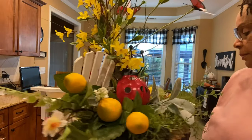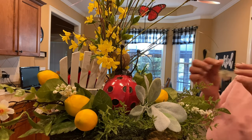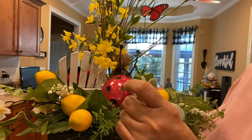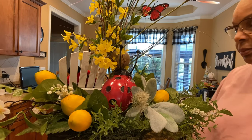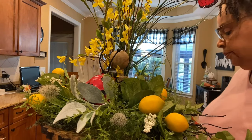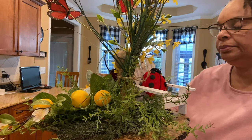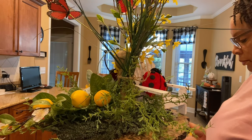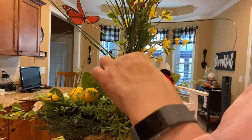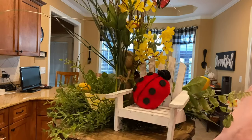It's coming together. It's amazing what you can do with greenery and a few pieces. So I have the pom-poms again, and I'm just gonna go ahead and put some of these little pom-poms in there. I think I'm gonna stick a lemon wedge in there. Just a lemon wedge.